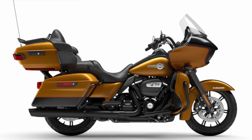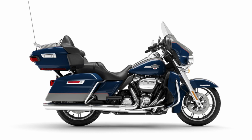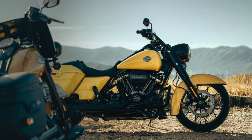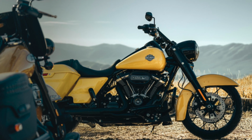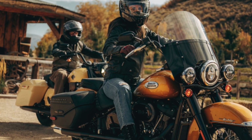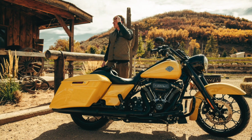Conversely, many would say, actually, let's step away from the tourers with the big fairing and come back to just a naked bike. A tourer, which would be the Road King Special, or even lighter now with the Softails and the Heritage Classic, or the Lowrider ST, or even something like mine, which is the Sport Glide, which many would consider as a great all-round bike, touring capable, but light enough to do short journeys and also riding around town. But do the looks alone make a bike the best touring motorcycle?